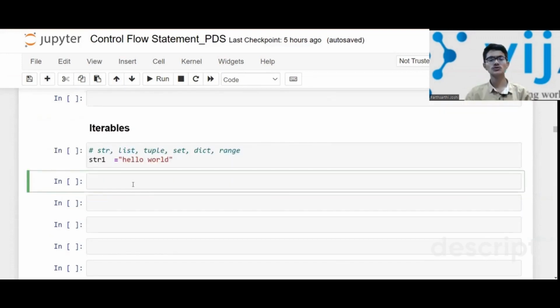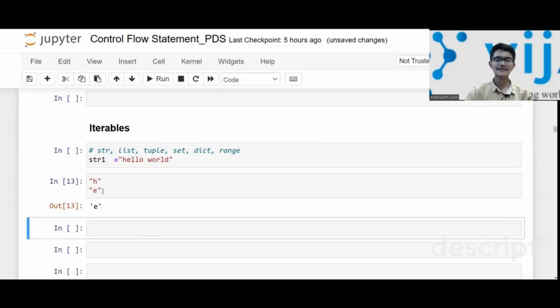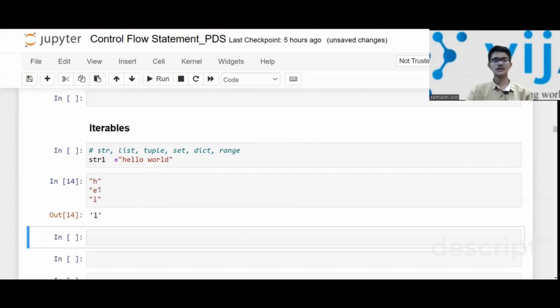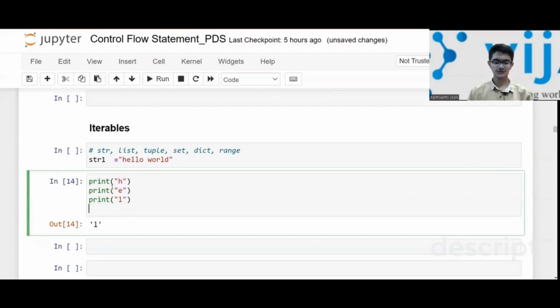Now let me ask you, you have to print each character of the string str1 separately, right? That is, first H should come in the output, then E, then L, and so on. So you will put it inside the print function basically. Similarly, you will do it for E and then for L. And then you will repeat this process again for L, right?